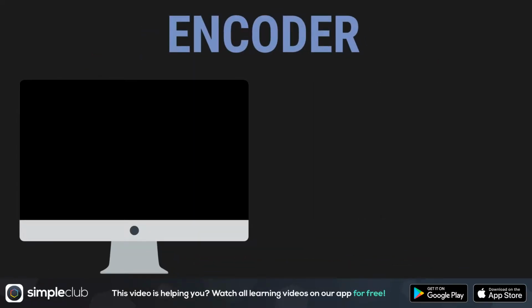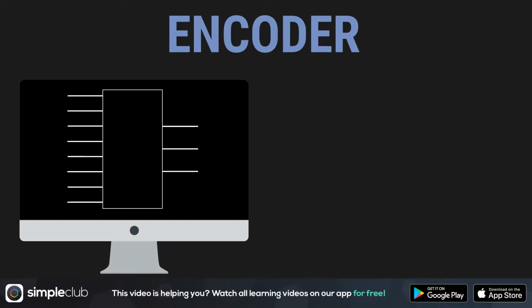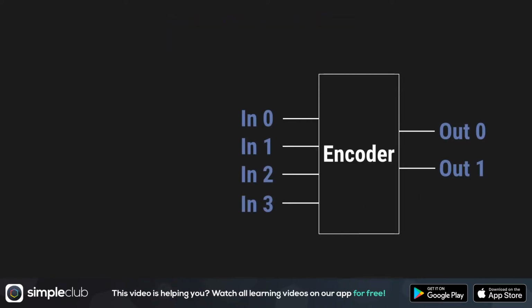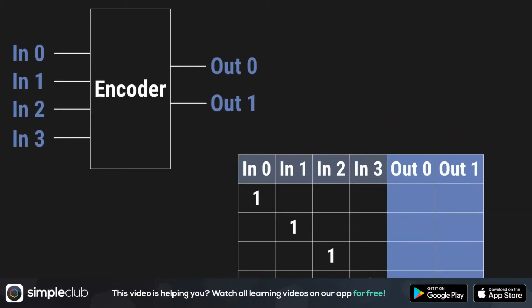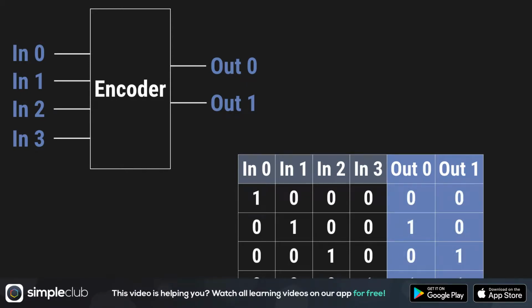So what does one of these encoder devices look like? Well, we've already learned that an encoder is the opposite of a decoder. Because of this, the number of inputs and the number of outputs is exactly the other way around. So with an encoder, the number of inputs we have is 2 to the nth power, which means we've got n outputs. If we have a 4-2 encoder, it's going to have 2 squared, that is 4, inputs and 2 outputs. With the inputs, there's always exactly 1 with a value of 1 or true. The 2 outputs are always in the form of a binary number with n digits, so in our case, a 2-digit binary number. The whole thing is basically a mirror image of a decoder.